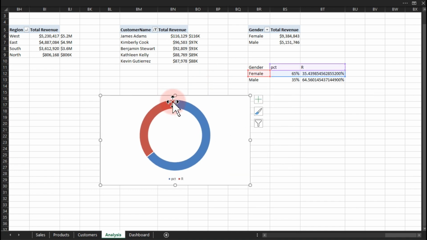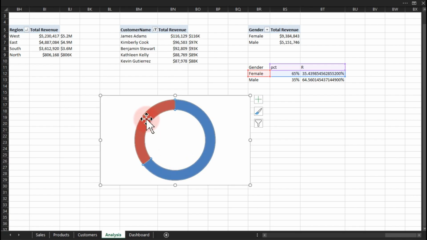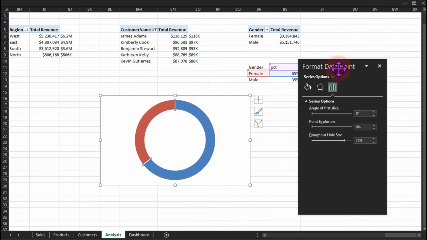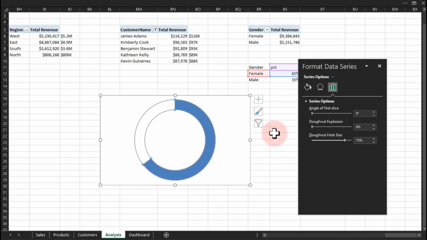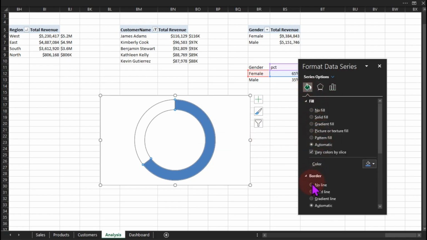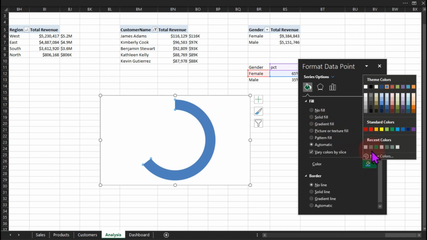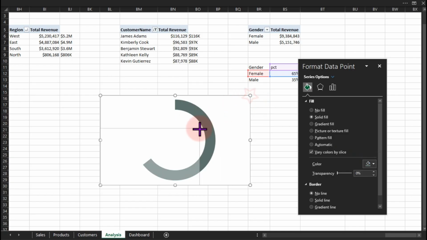Remove this one from here. This is my main percentage, the blue one. I'm going to remove this one from here. So this one here, I don't need it. I'm going to just click on it and go over to color and say no fill. Then the border, no border, right? So click on this one and go over here once more. Make sure there is no border on it. So once we have confirmed this now, this one here is going to be a color we chose. So double click on this one to make sure this color is selected here. And here we go.